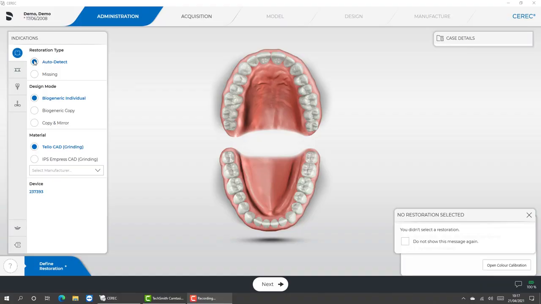Hi, I'm Dean Aloysiadis, and the purpose of this tutorial is going to be to talk to you about choosing, designing and milling a crown restoration on an upper molar. Some of you may already be familiar with this Primescan initial screen. However, for those of you who are not, I will be expanding on the various features as we go through this tutorial.